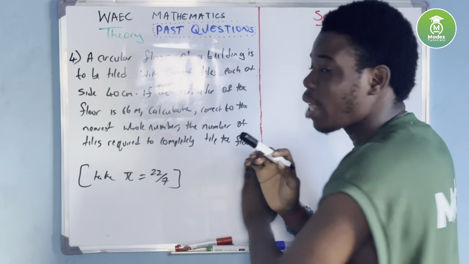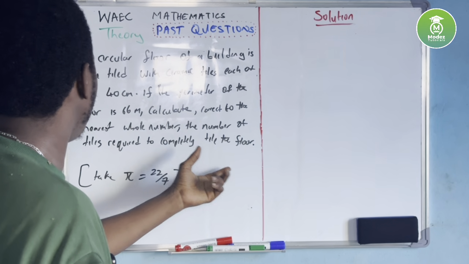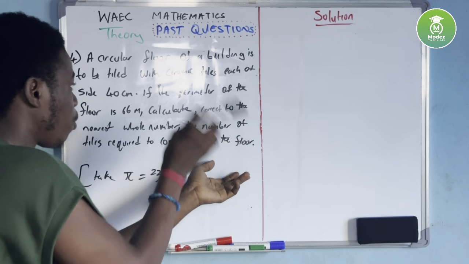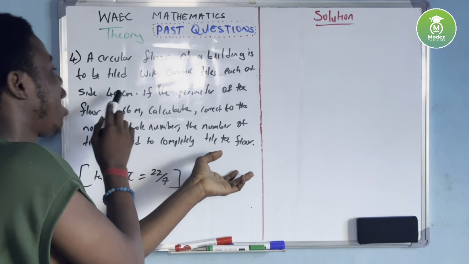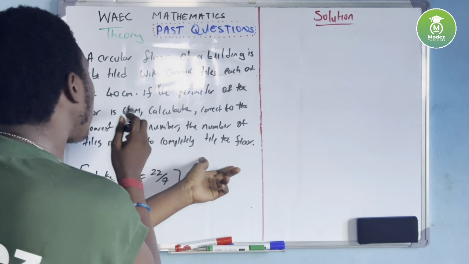You'll be able to get the number of tiles easily. But now, there is a problem. What is the problem? You cannot get the area of the circle, but you can easily get the area of the tile because you already know that both sides have 40 centimeter. But we'll come there later. Let's talk about this first.